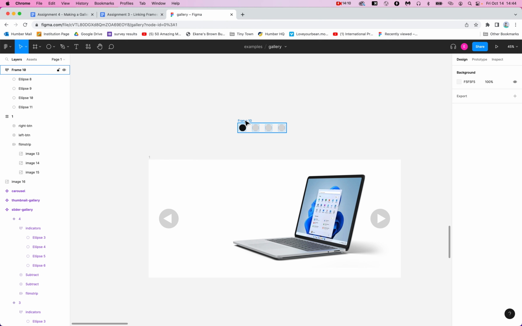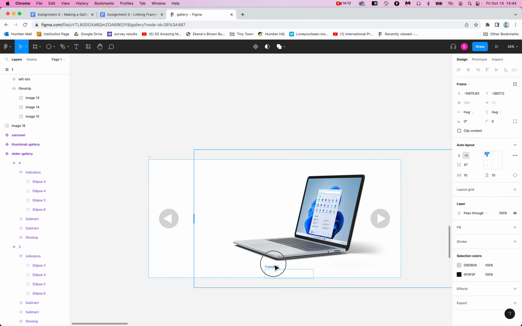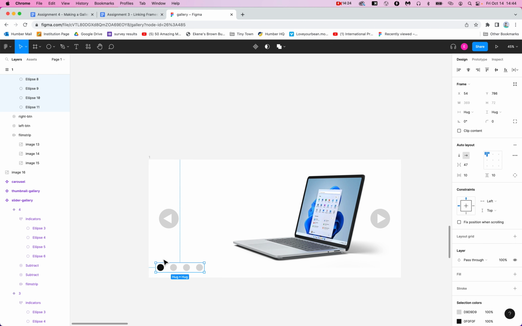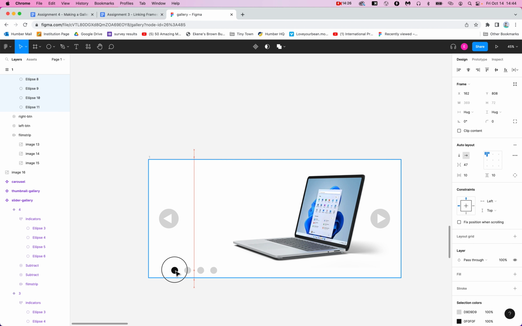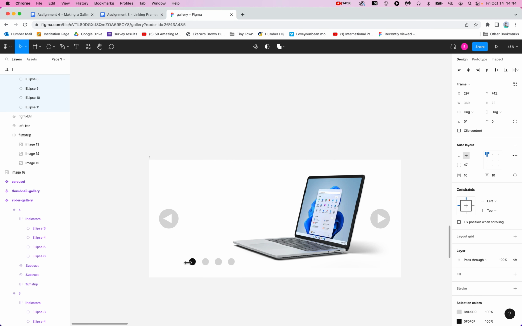Okay, now we've got to move this in, and look, it's going to want to do the same thing. It's going to want to drop that into this auto layout, right? Into the film strip, which is annoying. So I could put it over here and then manually position it with my arrow keys, right?